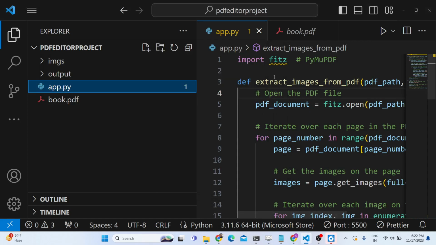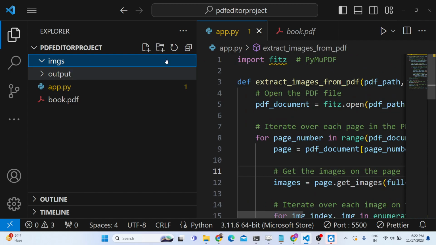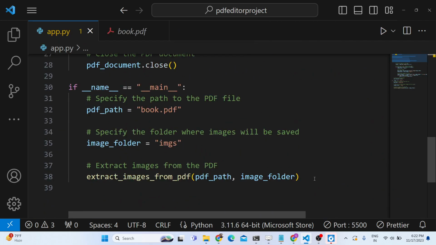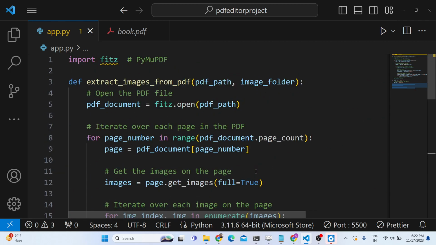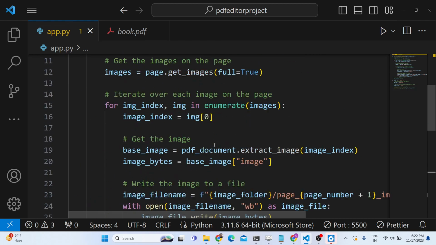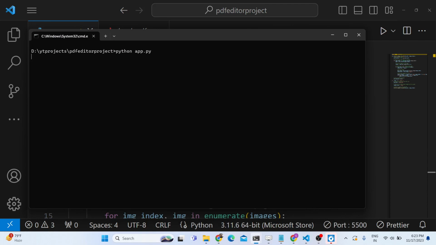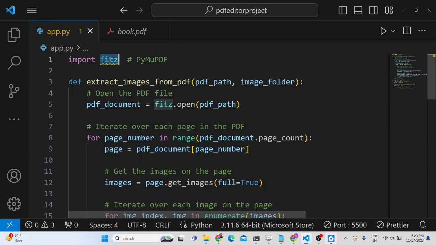I don't think so, guys, because at the starting of the video, the application did work and you can see all the images were present. I don't know why it is not working right here, because something is wrong with my internet connection. So you can try out on your own machine, because at the starting it did work, but I don't know the reason why it is not working. I'm trying to run it, but I think I made a mistake here. So you can run it on your machine.